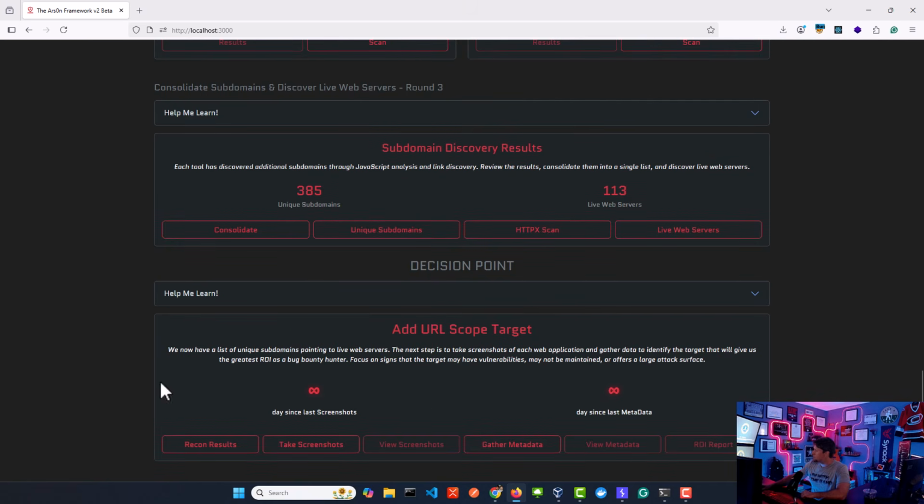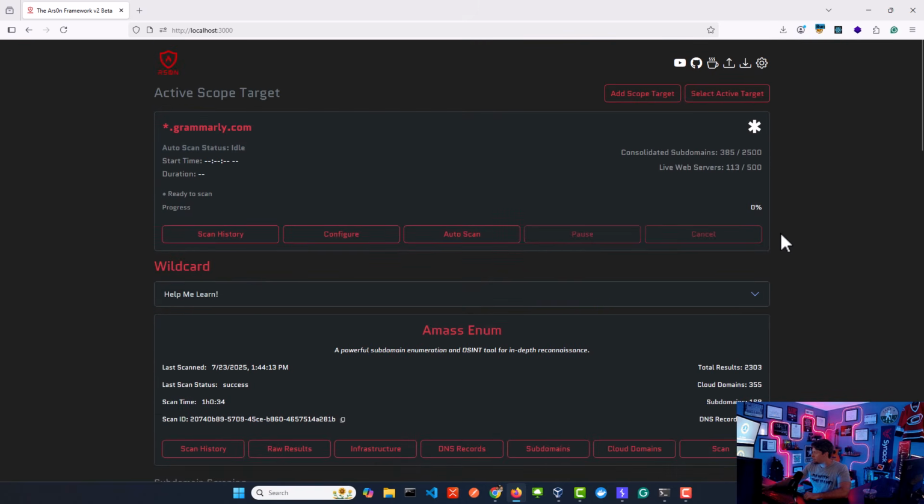If you come down here, you'll see that if you do gather this data, I'm not gathering the screenshots. I'm not doing the metadata here, because ultimately the only thing that I need is the result of all these tools, right? I'm not looking to move on yet. I'm just doing my company scan and my nuclei scanning here. So that's typically how I do it from a methodology standpoint.